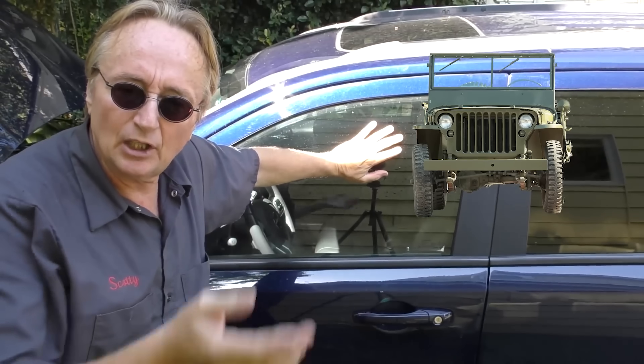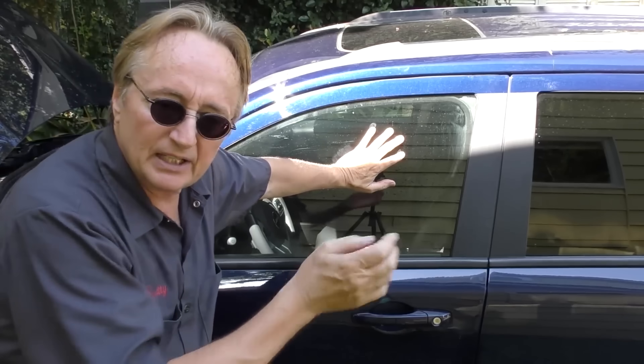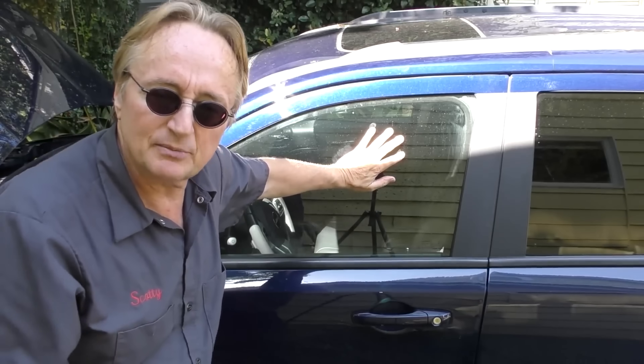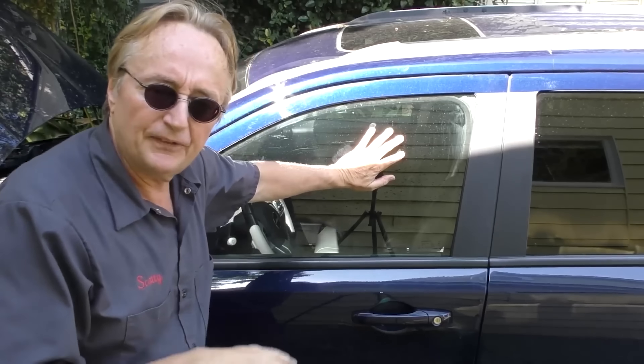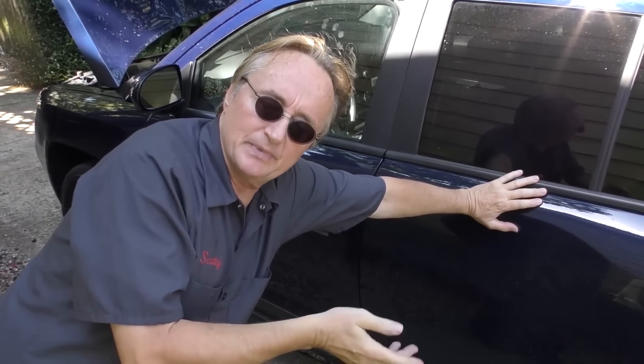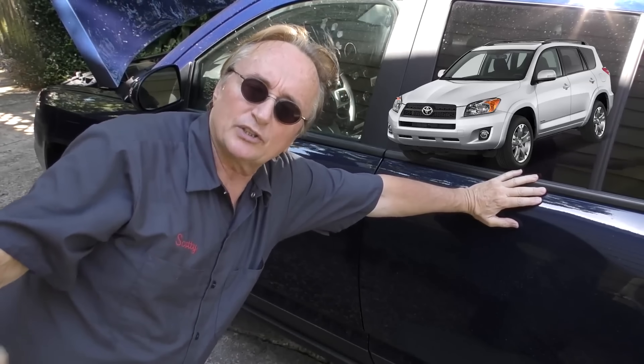The modern Jeeps are nothing like the old Willys — these things aren't going to last forever. You might get a Toyota Matrix about this size that lasts 300,000 to 400,000 miles easy. With these Compasses, you're lucky if you ever get anything over 100,000 miles. They were basically made to cash in on the Jeep name and make a small SUV to sell, but that is such a cramped market with such great vehicles already there. A wise person thinks twice before they plop their money down for one.